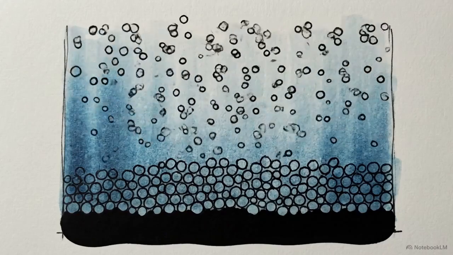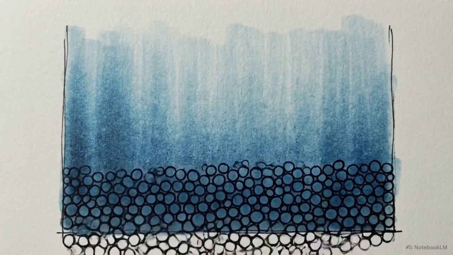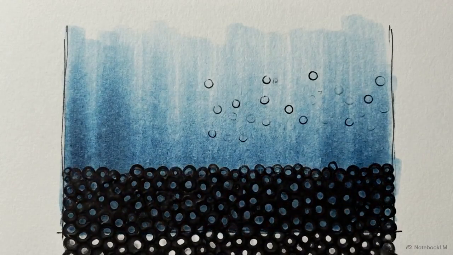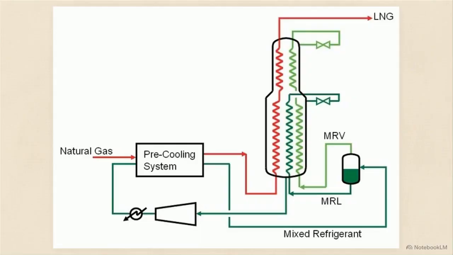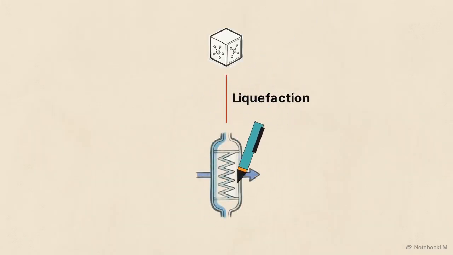This is where the core thermal transformation happens. We drop the temperature of the purified gas down to -162 degrees Celsius. This schematic shows the pre-cooled mixed refrigerant process. This tall, cylindrical vessel is where the actual thermal transfer takes place. Draw a vertical coil-wound heat exchanger on your branch.